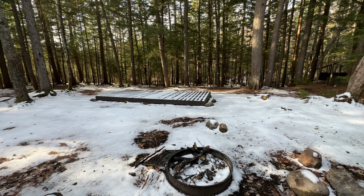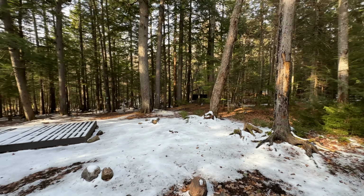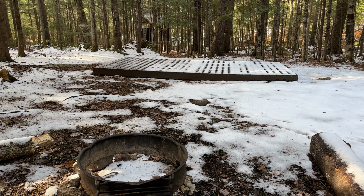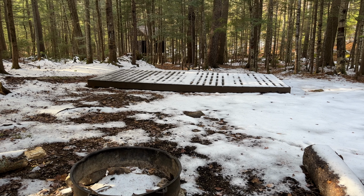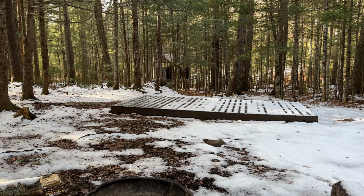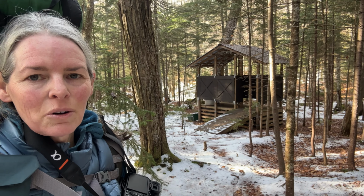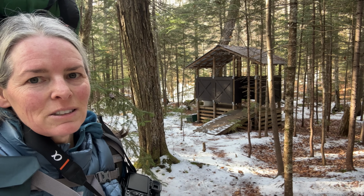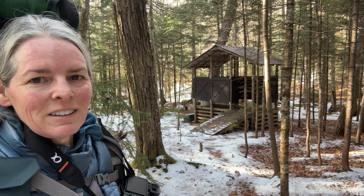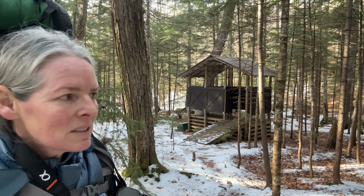Here is site 3. Looks very similar to 1 and 2. And you can see some kind of structure over there. Here is site 4. I can see 5 one way and 3 the other way, and again with that structure. Yes, indeed, that is a toilet. And it looks great, but I try not to think about that until it's absolutely necessary. But if you want number 5, you're the closest to the toilet. And I suppose other people would have to cut behind the site to get there.